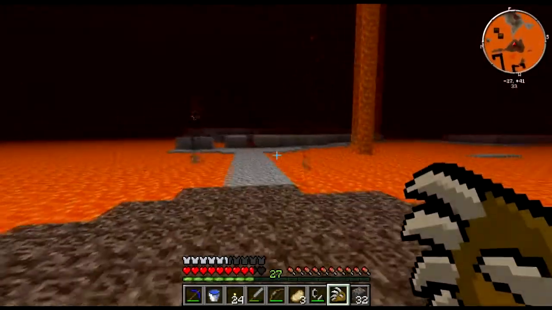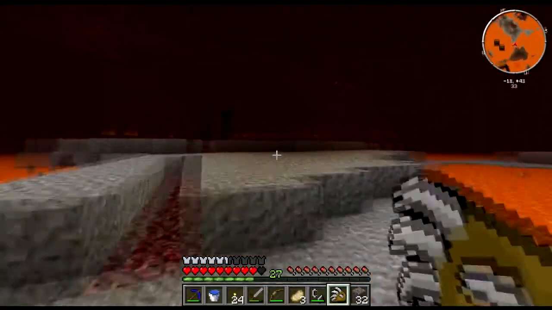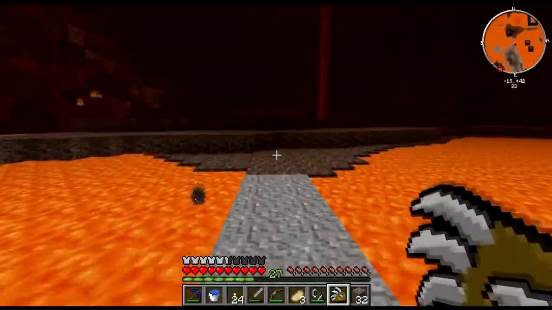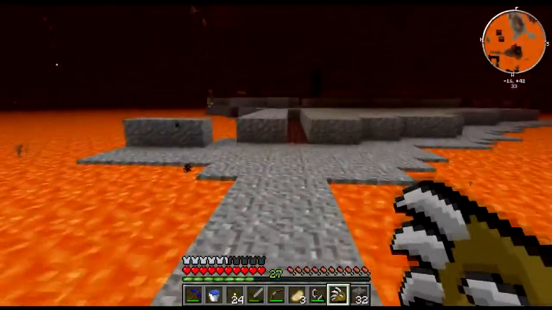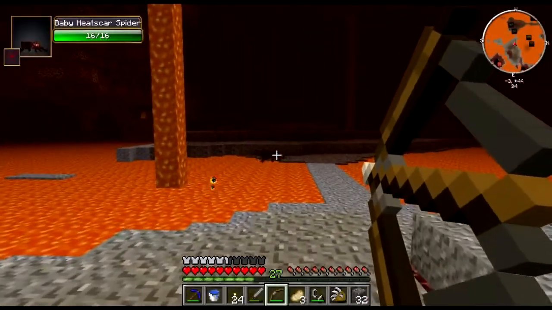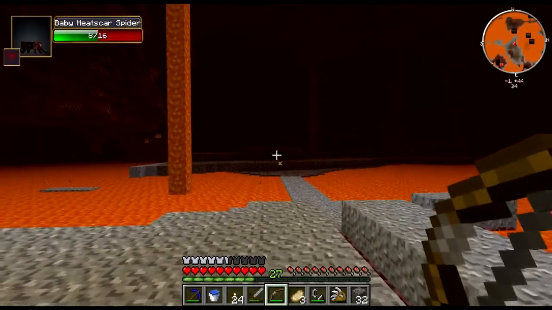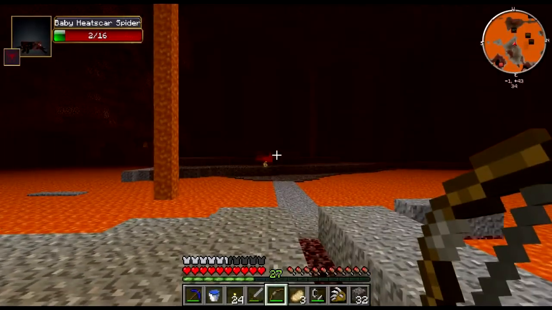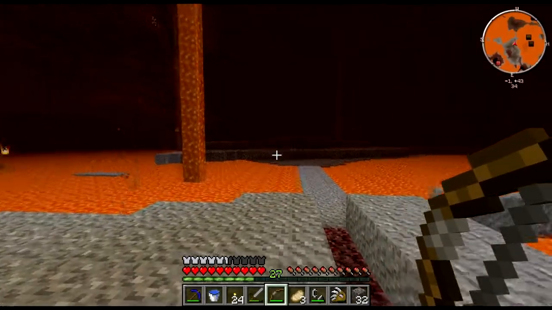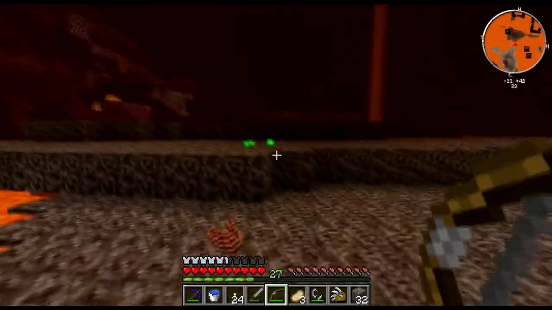Come on, come on, come on, come on. Alright. Ah, I need some glowstone too. Dang. Okay. Oh, hell no. I do not want to interact with those spiders. Those heat scar spiders are awful. I want it to die. I want it to die over there. Apparently, yeah, they do some horrible things.